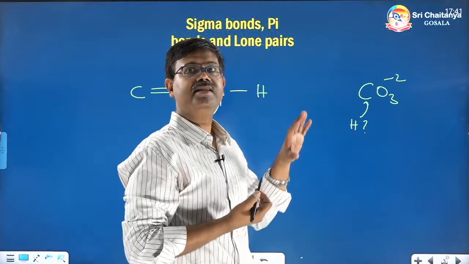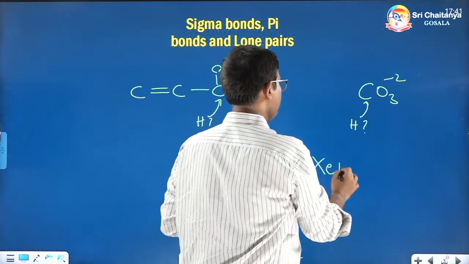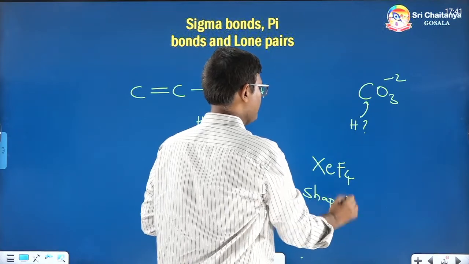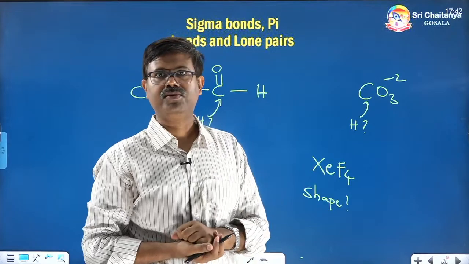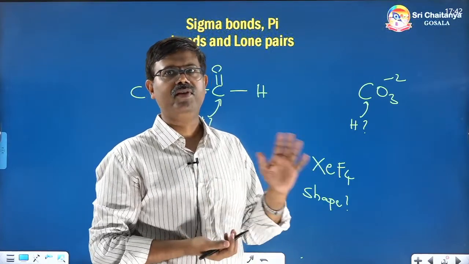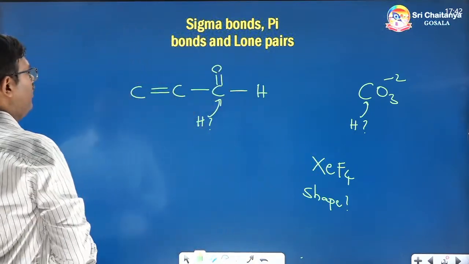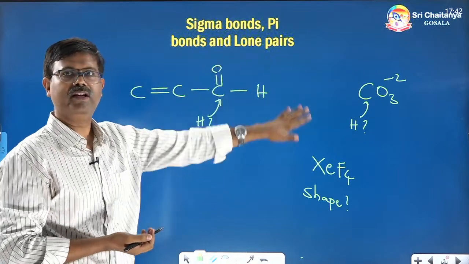Third is what is the shape. They may give some formula and ask what is the molecular shape of this species. These are the three areas which you used to get from this topic. These three areas we will discuss today. Not very difficult, please concentrate. Now first we will deal with this, which is very simple out of the three models.